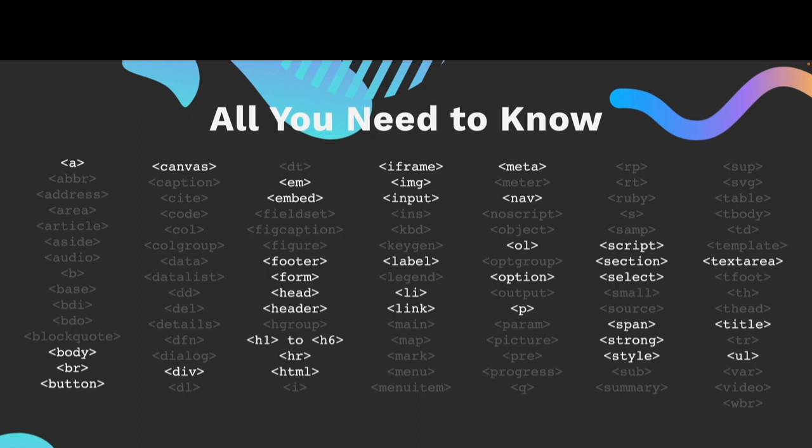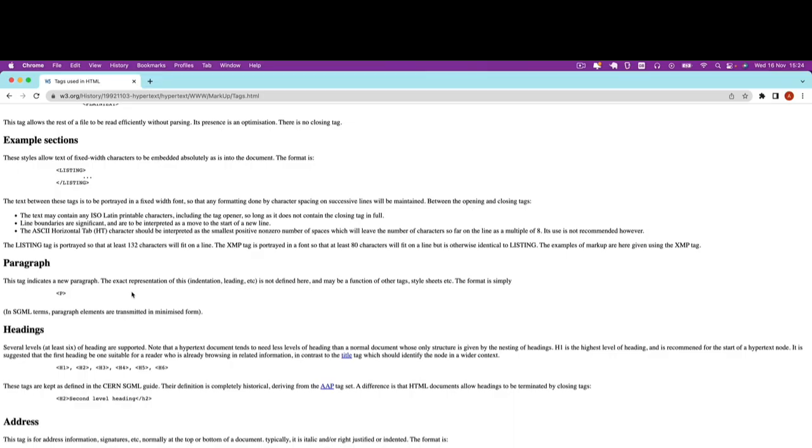And in the rest of the course, we're going to be covering some of the most essential tags. So don't worry about memorizing all of them or learning them. We're going to cover them as we need them in our project and in our exercises. So in the next lesson, we're going to get started by learning about the heading tag, one of the most OG HTML tags that ever existed. So for all of that and more, I'll see you on the next lesson.